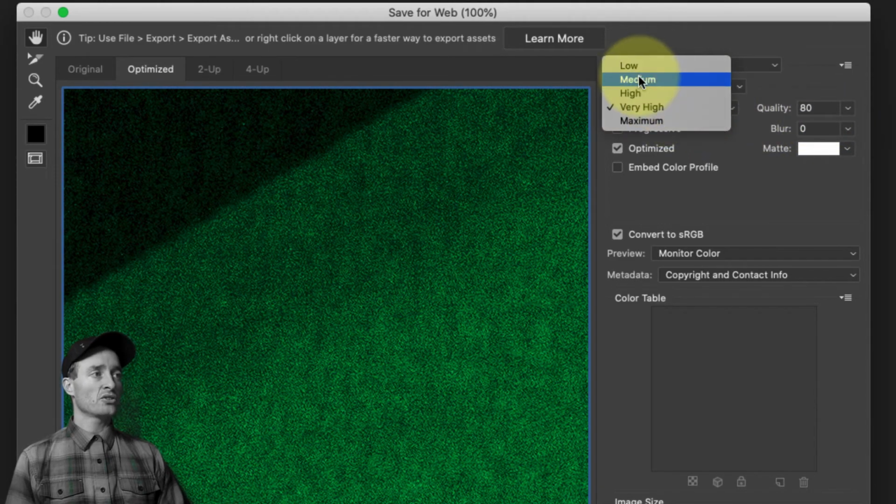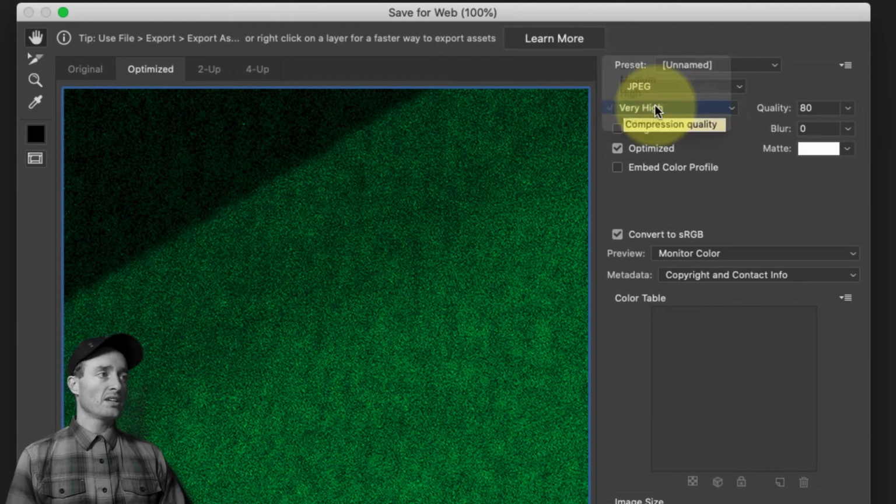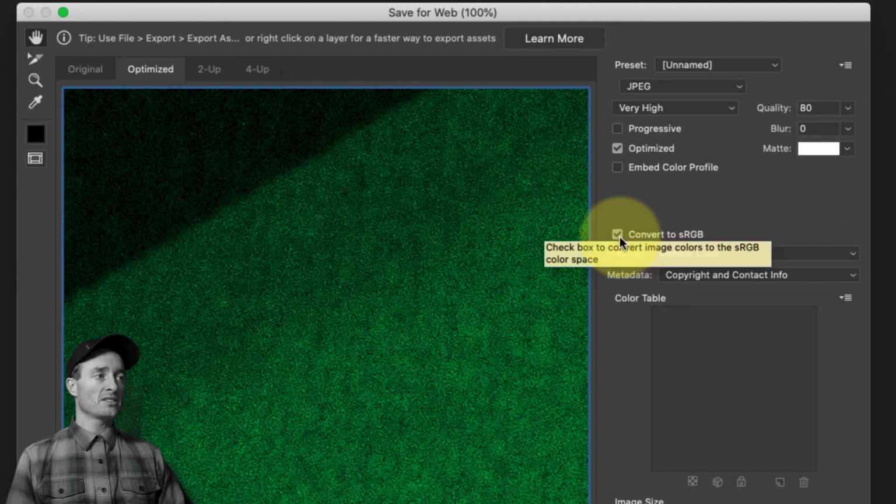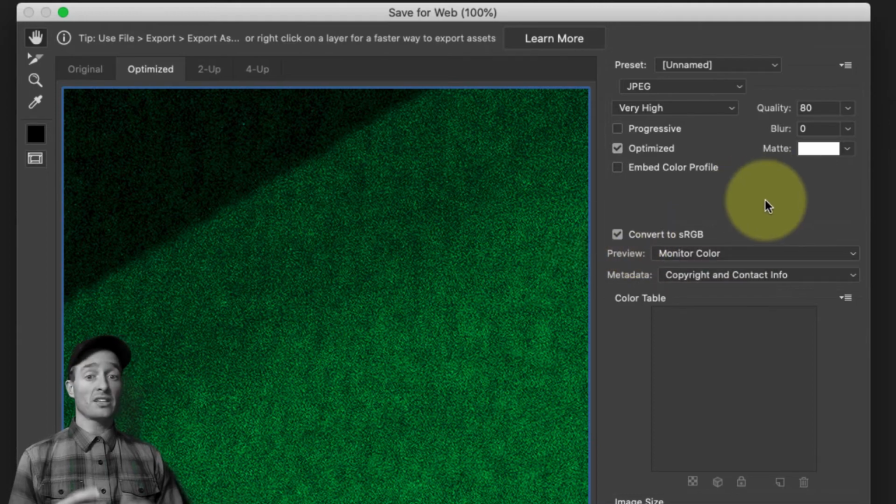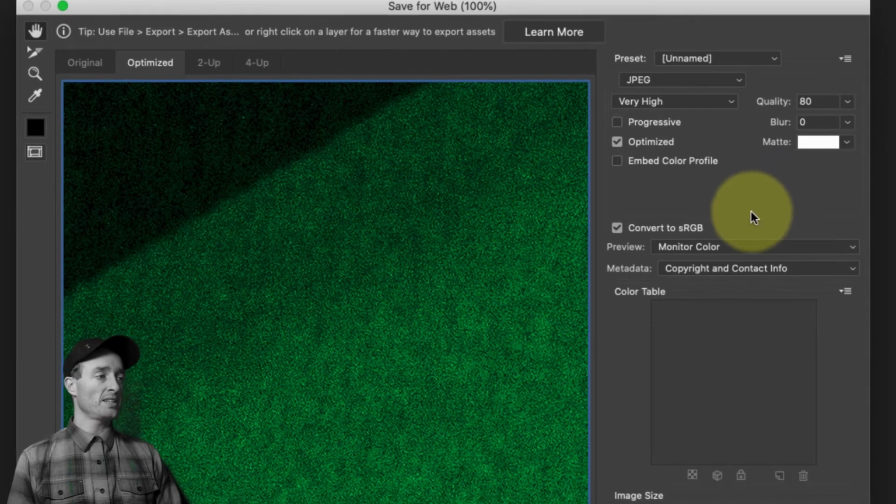There are other technical reasons why you would use other quality for this image, but let's stick with 80 or above. It's totally fine. I want you to make sure that the option that says Convert to sRGB is checked, because that's the color space of the web, and we want to make sure that matches. That's a universal color space.